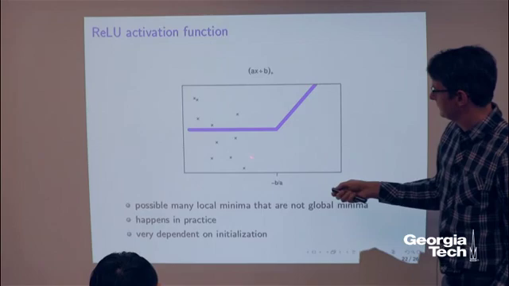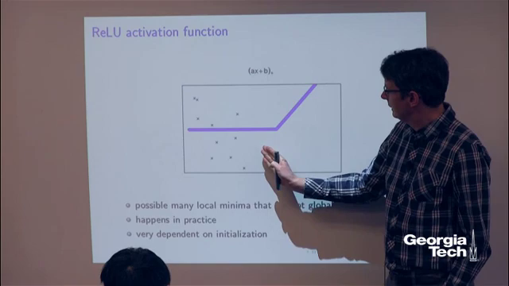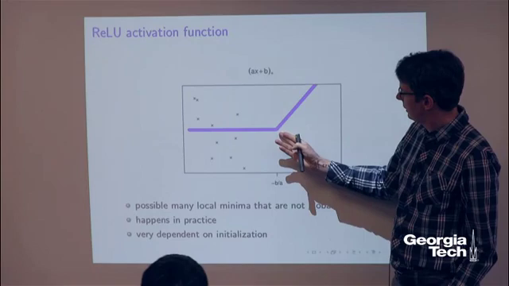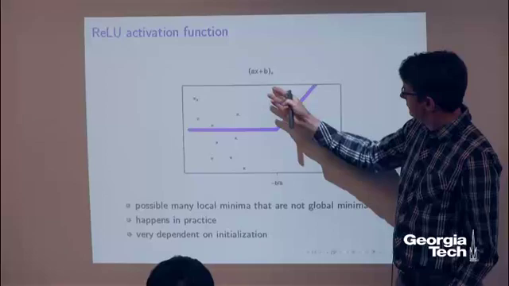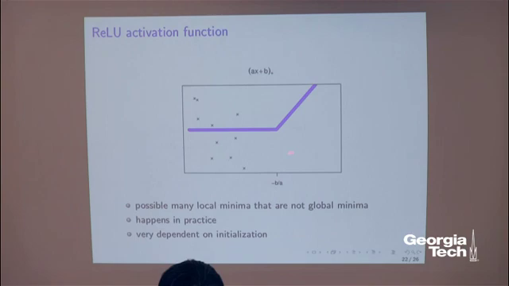Okay, so all that matters is how the function looks where the data are. Outside of the support of the data, it doesn't mean anything anymore for the loss that you use in order to minimize with the gradient. So if you put your kink outside of the support of the data, and you wiggle around these A and B parameters a little bit, then you don't change the function where the data are, so the gradient is zero. Okay, so that gives you a local minimum. And that's a very bad local minimum, because of course you could have a much better fit here with one unit. You could much better approximate your data.